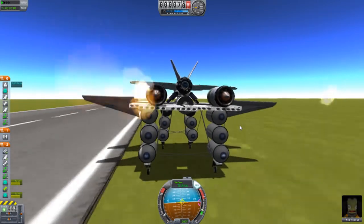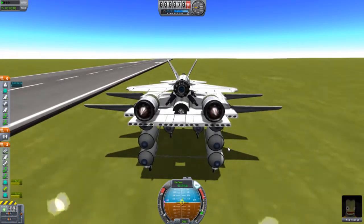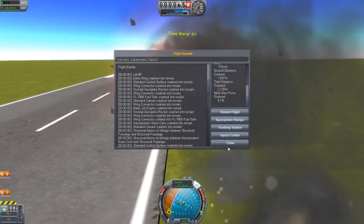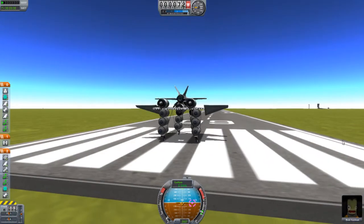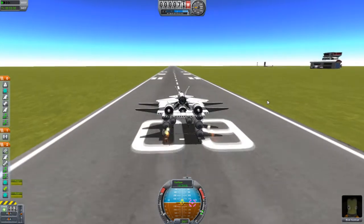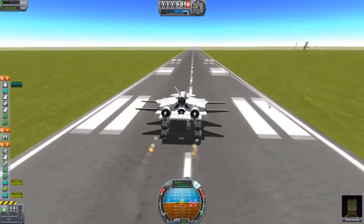So, continuously press B. You press B just to stop it slowly. And you can probably guess that I pressed B for too long. That's the cause of it. Brakes. Because I was going at a fast speed, I should have expected that, but I don't know. So don't expect to slow it down suddenly, you just have to continuously press it.